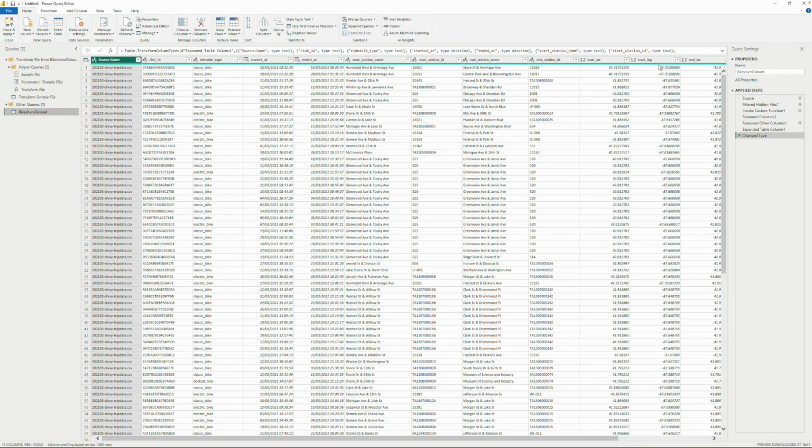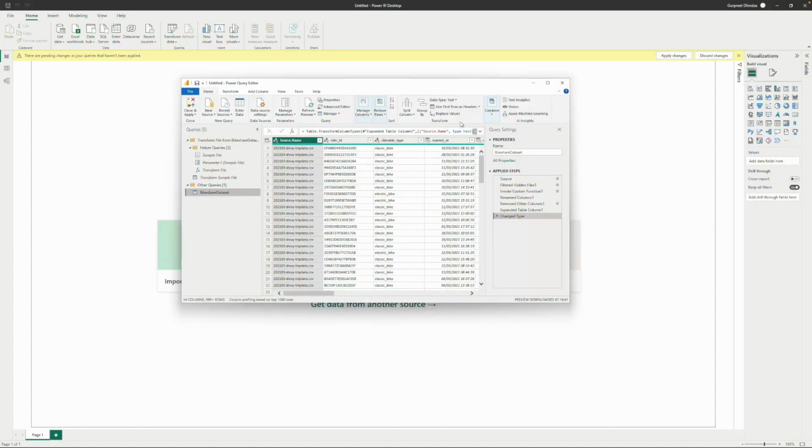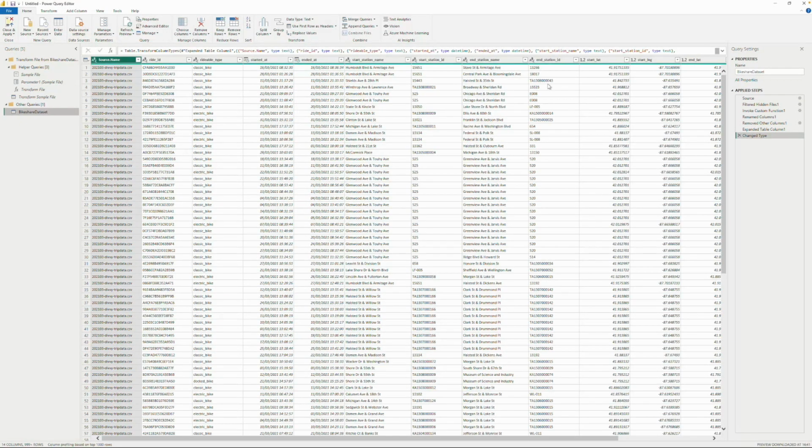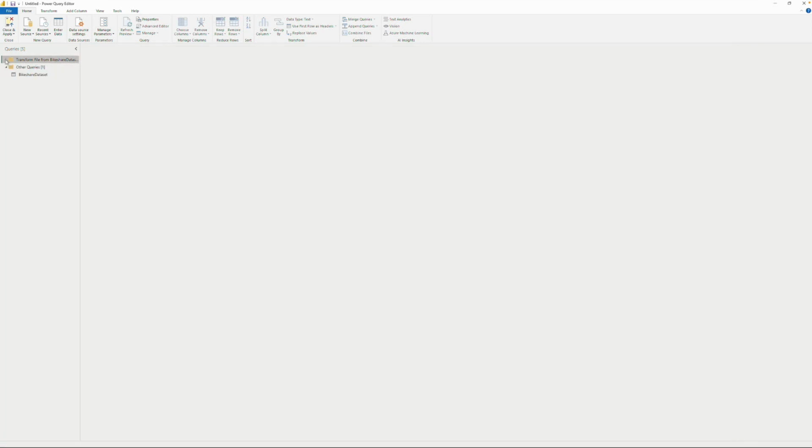Okay, and we learned about this, that when we do get data, we connect to a data source, Power Query Editor opens in its own window. So let's maximize it. So this is our data. Now, if you see on the left-hand side, Power Query has done its magic. It's combined all this data. For the purposes of this demo, you can ignore all this transformation file and all those things. So you can just minimize it by clicking on that.